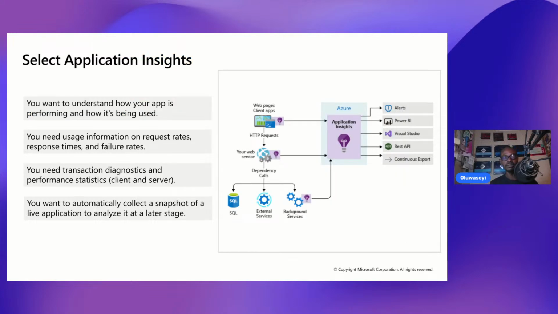Now, let's look at how we select our insight, especially when it comes to applications. For application insight, there are certain things you cannot avoid. I mentioned your user. I mentioned the way the application is performing.